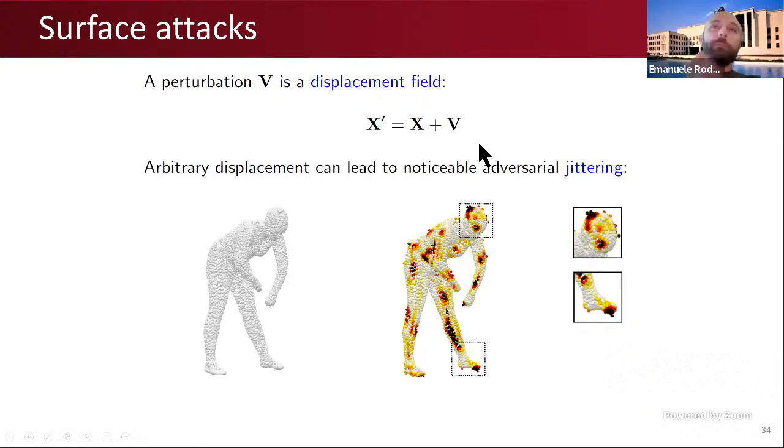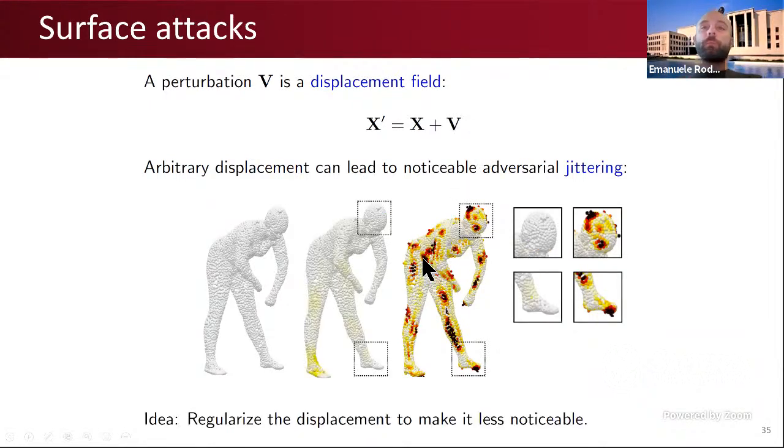So our idea, this is something we actually did with Alex Bronstein from the first day of the workshop, was to regularize, so very simple. Look for a displacement field that is smooth. So that's it. Again, this is a valid adversarial attack. This works, but you see that you cannot really notice that there is an attack in progress. This is just very smooth, just because we are looking for adversarial perturbations in the space of smooth displacement fields.